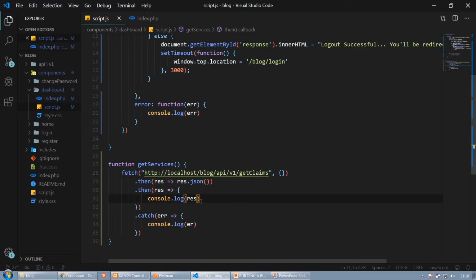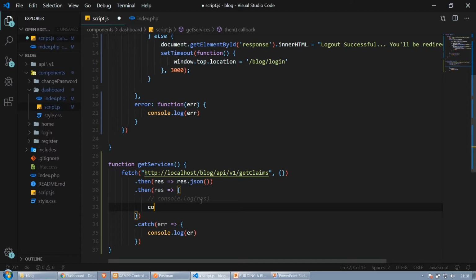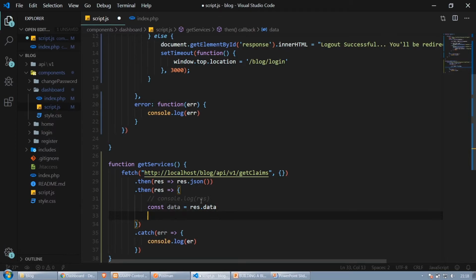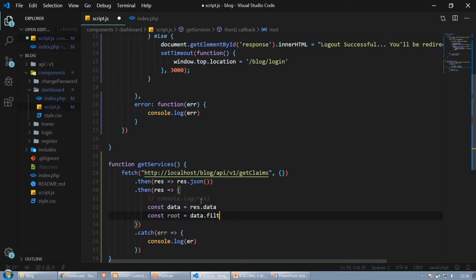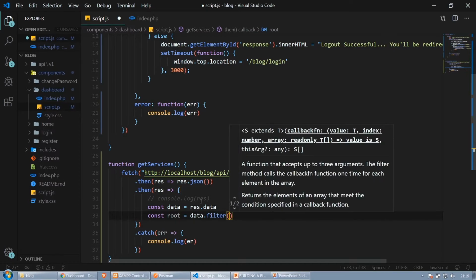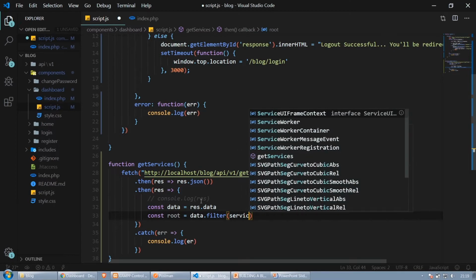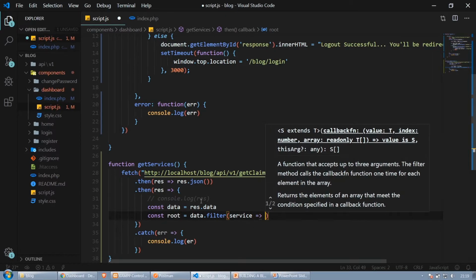So if I just comment that and set data equal to rest.data, now I just want to filter only the root elements. I'll say const root equal to data dot filter. I'll get a service every time, since filter is an iterator.